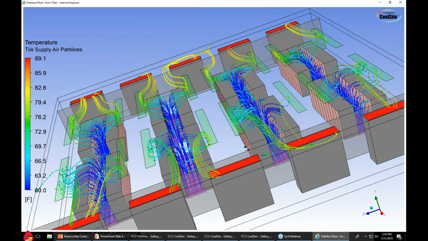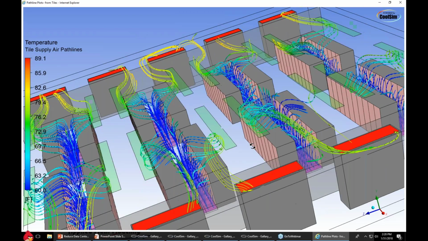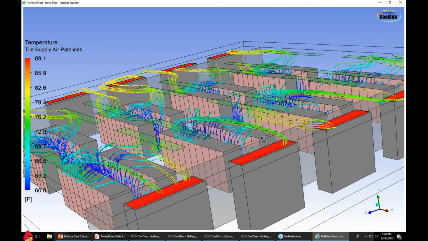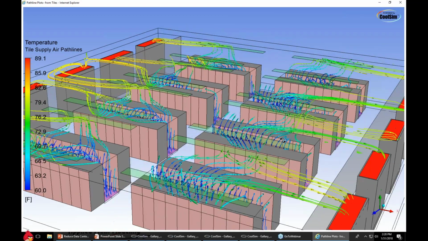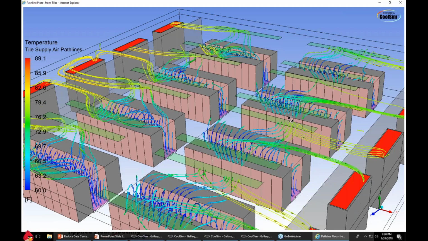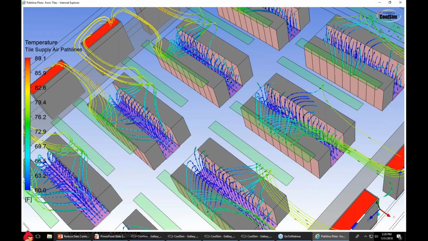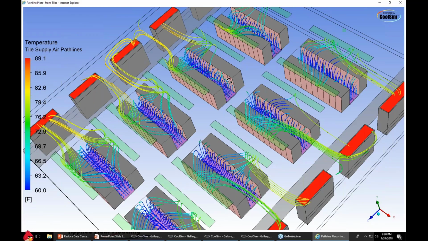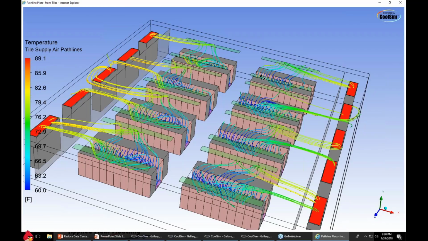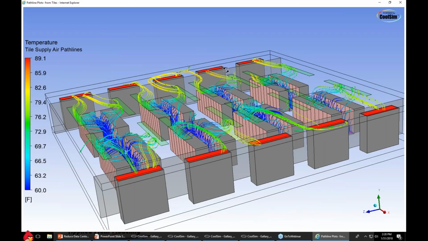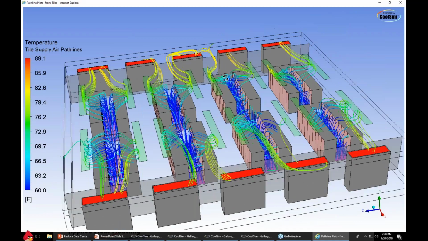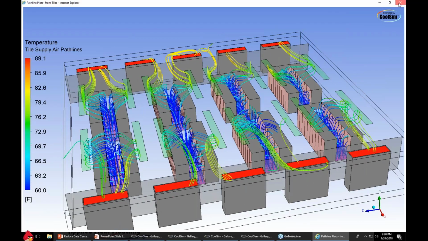And you see here that I've got air going back into the returns in the ceilings and back into the air handlers. That's supply air. You should not see any of these path lines. They should be going just like these, right to the rack and then stopping. That would be a perfect balance. But you see they're coming back in and cooling off those returns. So I'm out of balance right now with respect to that, and it is because these cracks are all running at full speed. So now let's try to add VFDs.